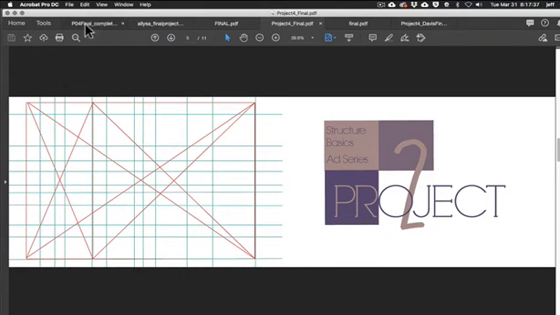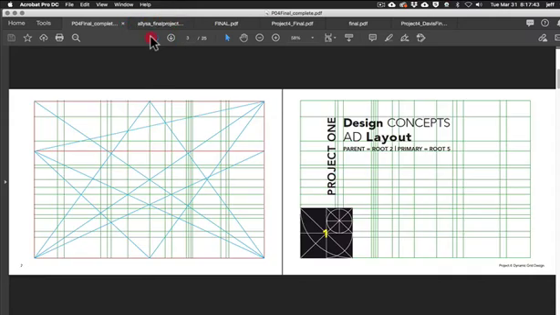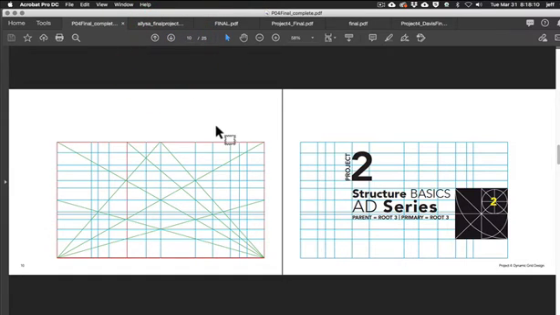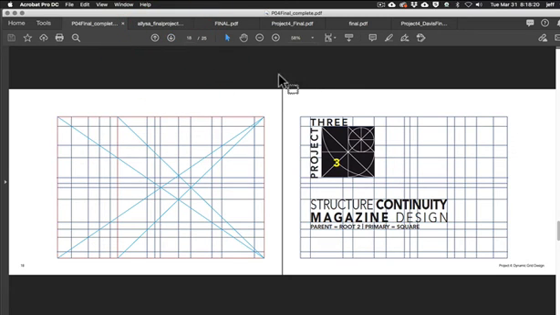What some people have done, let me just go back to this one for a moment. This is how I actually like it to be done. I like the first opening spread to be the grid with the diagonals. Then the second page of the first spread is the grid without the diagonals, and it's a title page for the project. And then you see it with grid on and grid off. So structural diagonals removed, off grid, on grid, off grid, on grid.